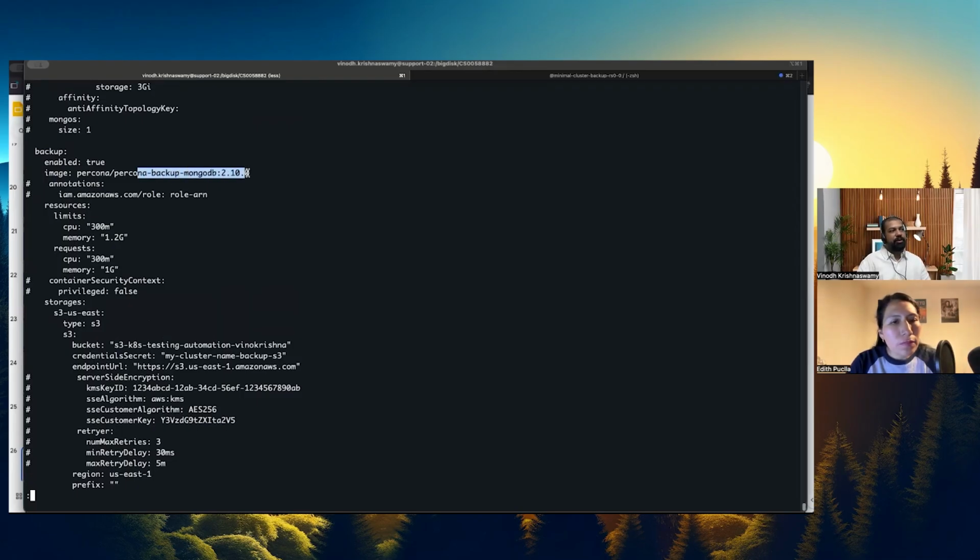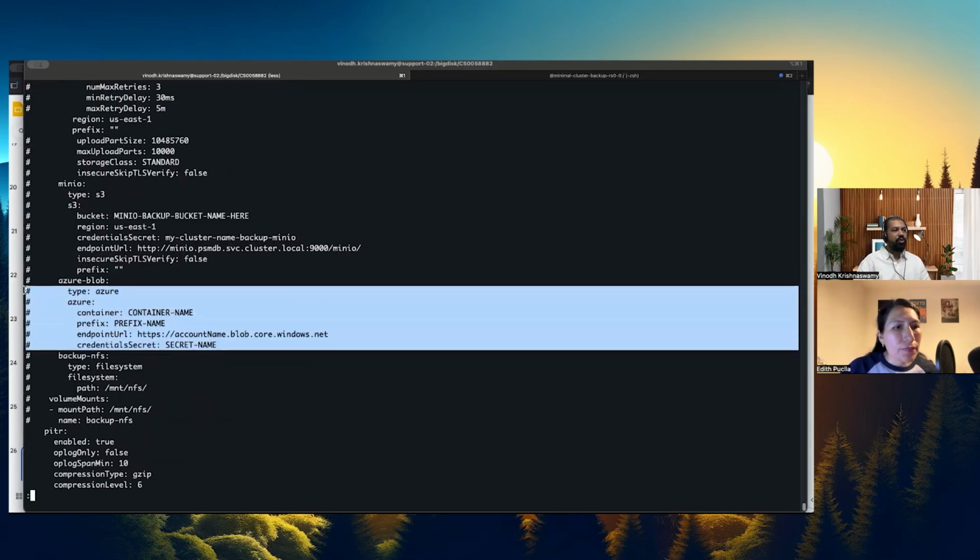But here for testing purpose, to show you that sometimes you can use the other version of PBM, but it is not recommended for production. For this testing purpose, we are using 2.1.0. But please don't use this in production. Use only the recommended version.